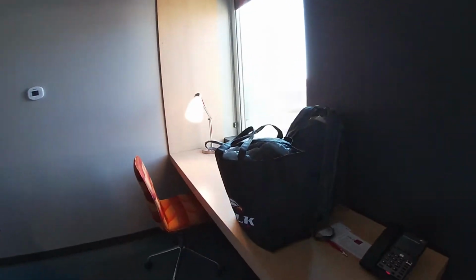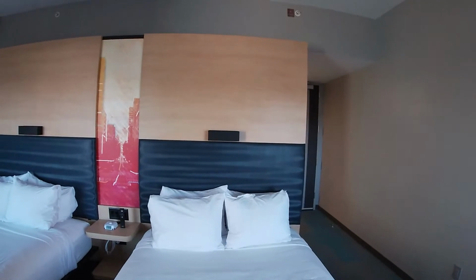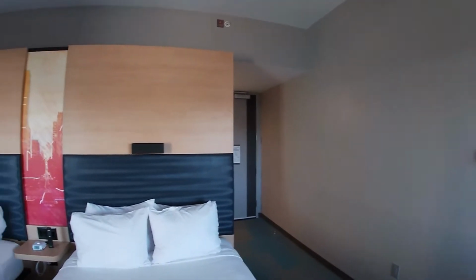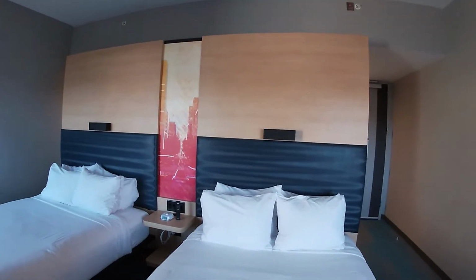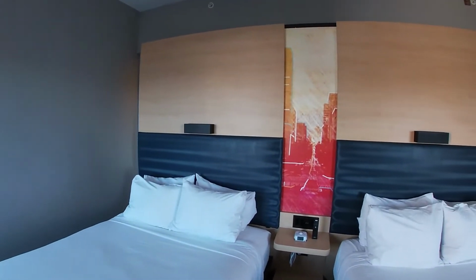And then there's a TV hanging up on the wall up here. Little desk area over here. They'll give you like a trash and recycling. This is a different room. We've never stayed in an Aloft before, but the way this room is set up, I mean, you can tell it's an older building. I'm curious to know what this building used to be. I may have to ask somebody or see if I can figure it out on my own by Googling it. But yeah, this is your room tour. We'll have to give you a tour of the whole rest of the hotel at some point.